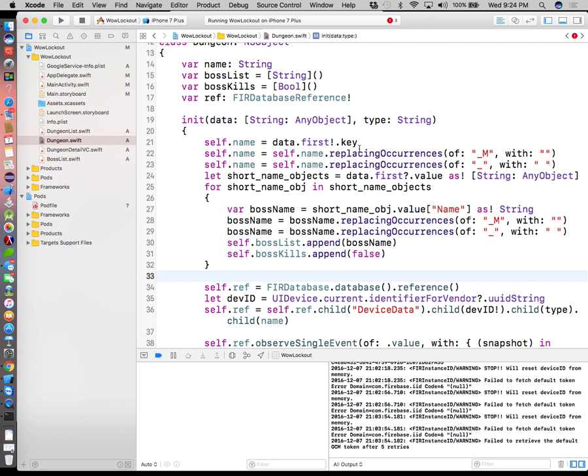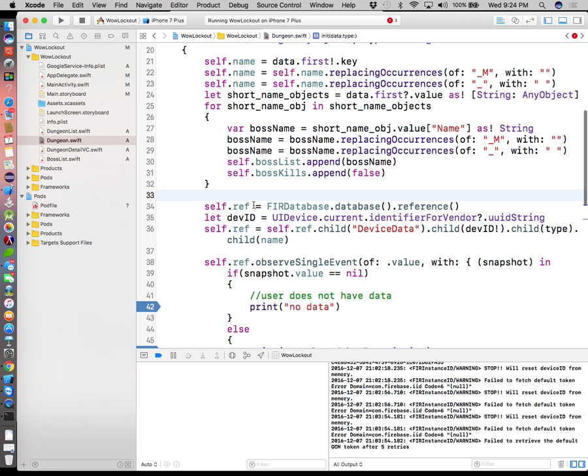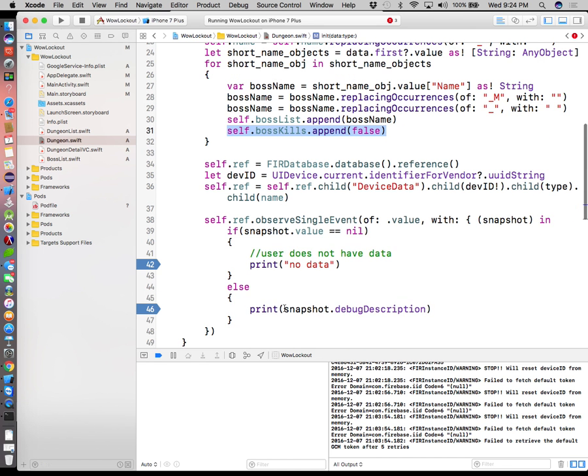So we already have our list of boss names. Then we're going to go ahead and find out this user. We've assumed the user hasn't killed any of those bosses. That's our starting assumption. We might update that in here. So we would update BossKills.